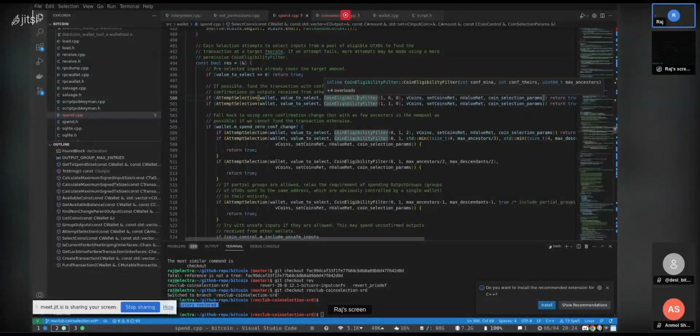So confirmation mine means if I have a change output, my wallet identifies that change as an output generated by my wallet, so nobody else can spend it. So that's trusted and it's called mine. So eligibility for mine will require one confirmation.